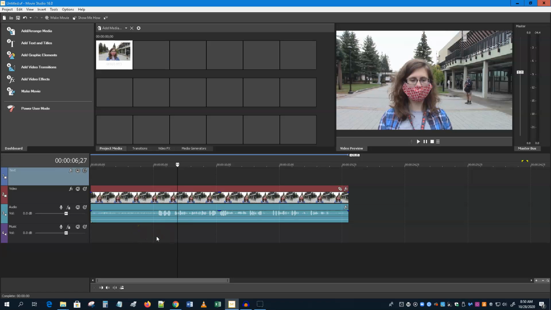So this is a good thing to do as soon as you notice it when you bring the clip into the program. What can we do? Well, we can use Audacity since we don't have the internal functions in this version of Movie Studio 16. But we have to get the audio out of there to use Audacity.